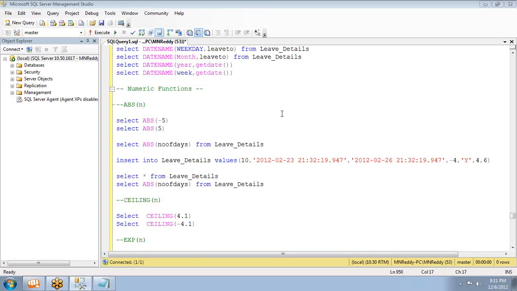Okay, welcome back. In the last section, we discussed date functions, aggregate functions, joins, and so on. Most of the basic concepts of SQL Server are covered. So in today's session, we're going to discuss numeric functions, string functions, and metadata functions and system functions, which are not of high priority, but numeric functions and string functions are very important. So let's see a couple of string functions and numeric functions and the remaining two types of functions in today's session.